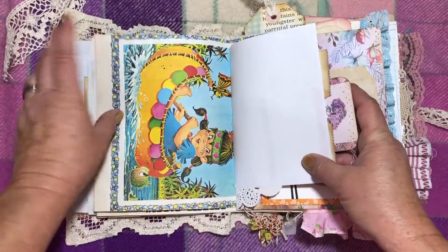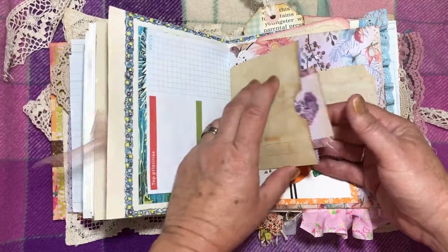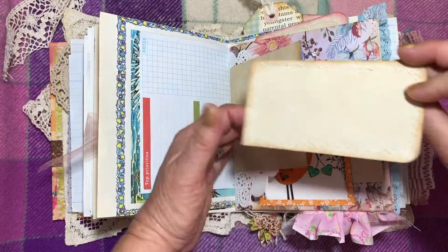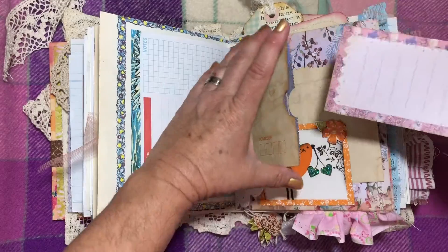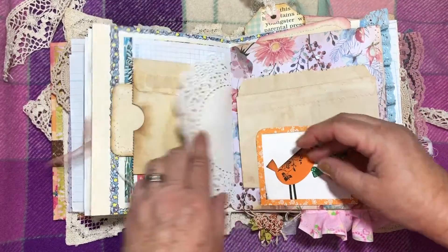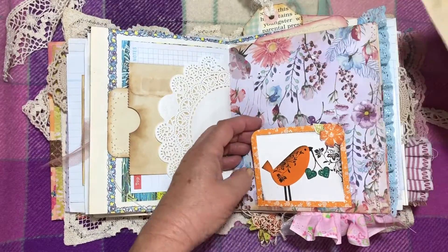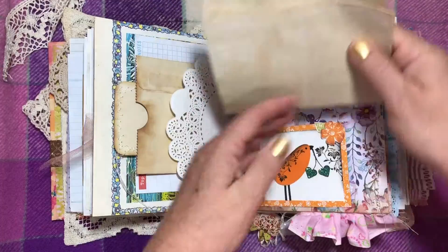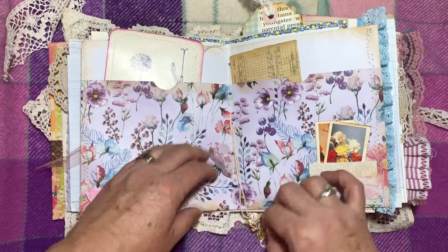Kids book page — beautiful graphics on that. To-do list envelope. Most of the little tags I've stitched on and put tea-dyed paper on the back to journal on. There's a paper doily and just a little tuck there. That's one of my old cards as well. And that's a little paper bag in there — this is the middle of the first signature.